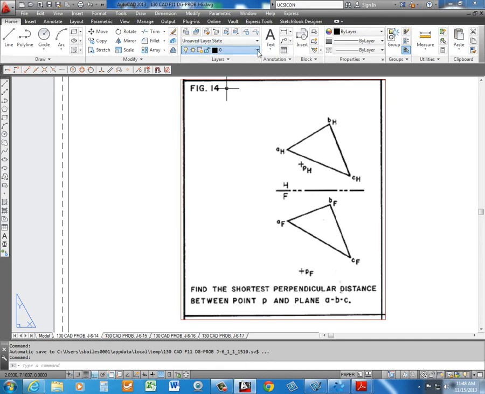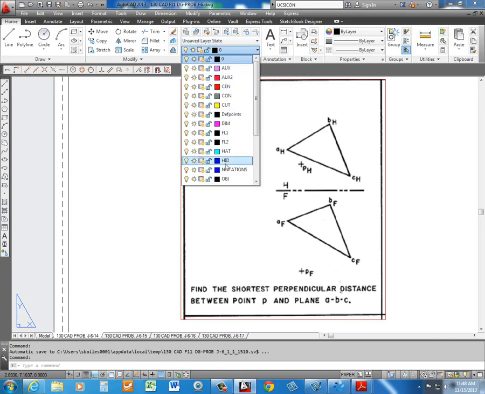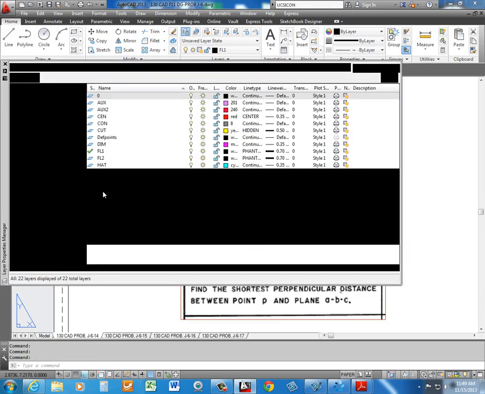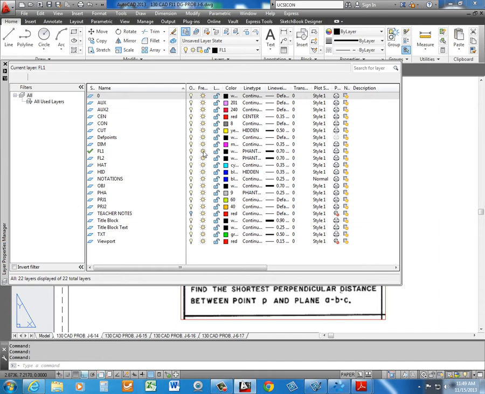We'll first start off by using our projections and our layers. So we're going to start with fold line 1 and create it. We'll draw right on top of it with ortho turned on. Let's look at our layer. Set our thickness.